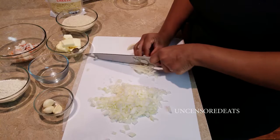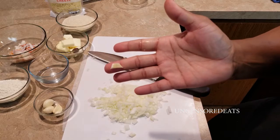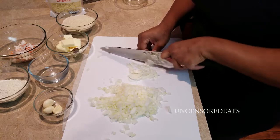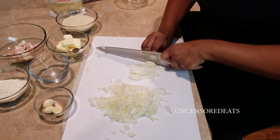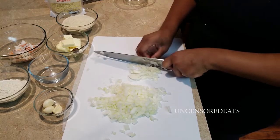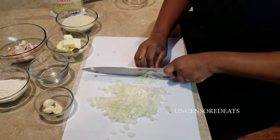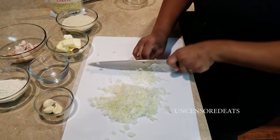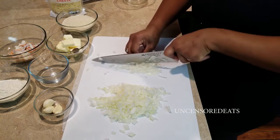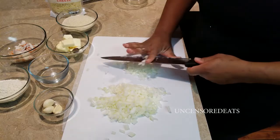And you want to go around. So all that I'm left with is this little piece, and that is going into my composting pile. You just want to do the exact same thing to the other onion. Again, all that I'm left with is this little piece right here, and that's also going into my composting pile. I'm not using the onion skins for anything. I'm making a stock tomorrow, but I already have a lot of onion skins, so instead I added the skin of this onion into my composting pile.